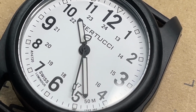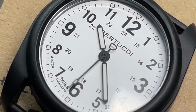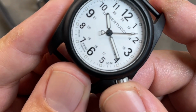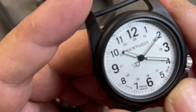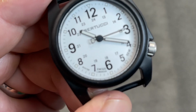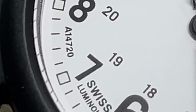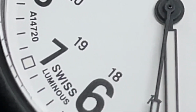And you'll notice down here below that it does have a 50 meter water resistance rating. And the hands are lumed, and they let you know about that because they say Swiss Luminova, or Swiss Luminous. There we go. When it comes to the lume, this is coming in straight from outside. It's not much to write home about.